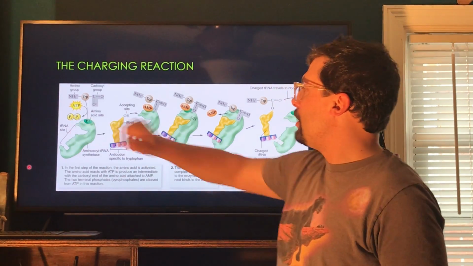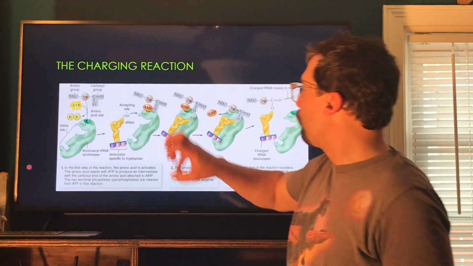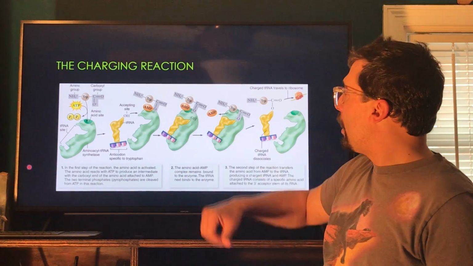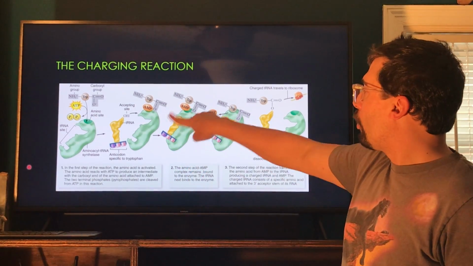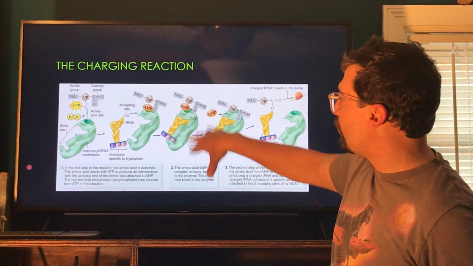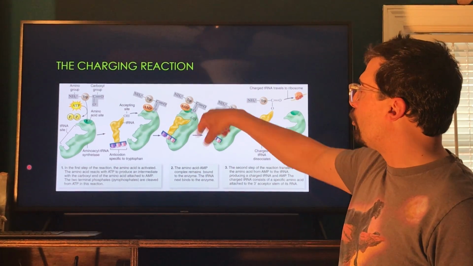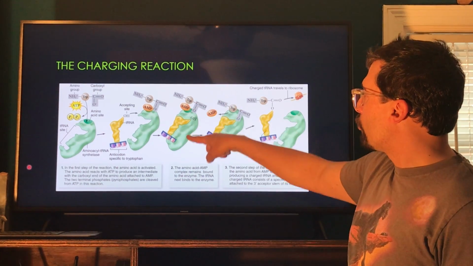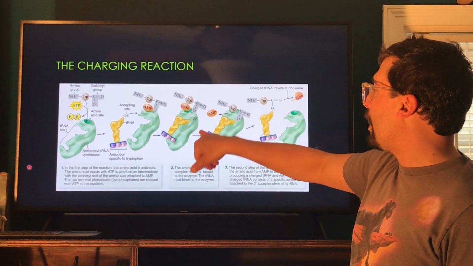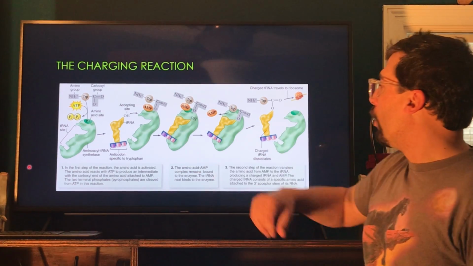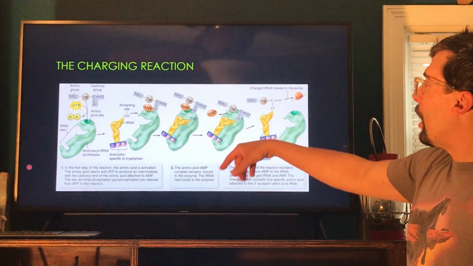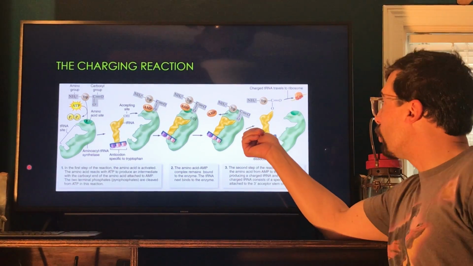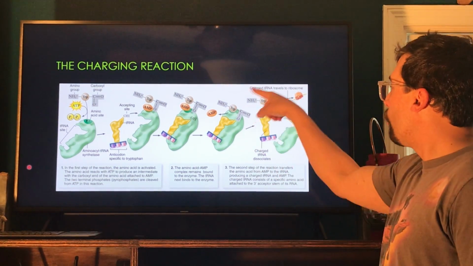We've got our anticodon over here. We've got our ATP basically supplying this whole thing with some energy. We have our adenosine monophosphate still hanging out up here. Once we get our tRNA docked in this active site, we can then use the power that's left over from our adenosine monophosphate to make the bond right here between this oxygen and down here on this tRNA. So we're going to bond them, our AMP is going to get out of the way, and now we're going to have our charged tRNA with the amino acid.